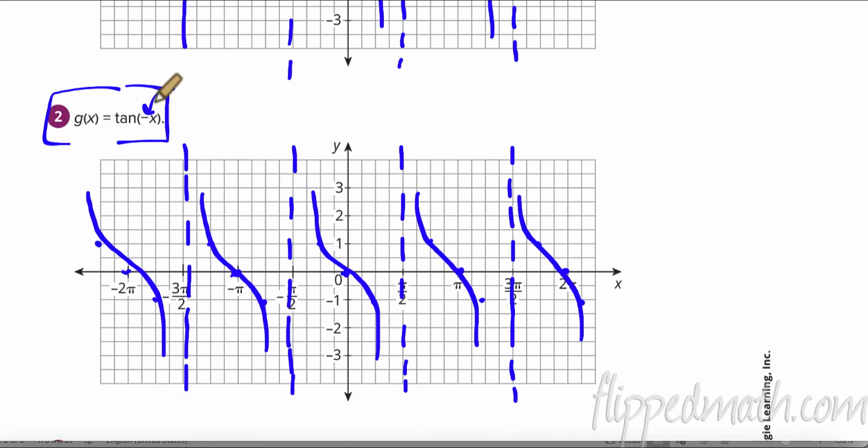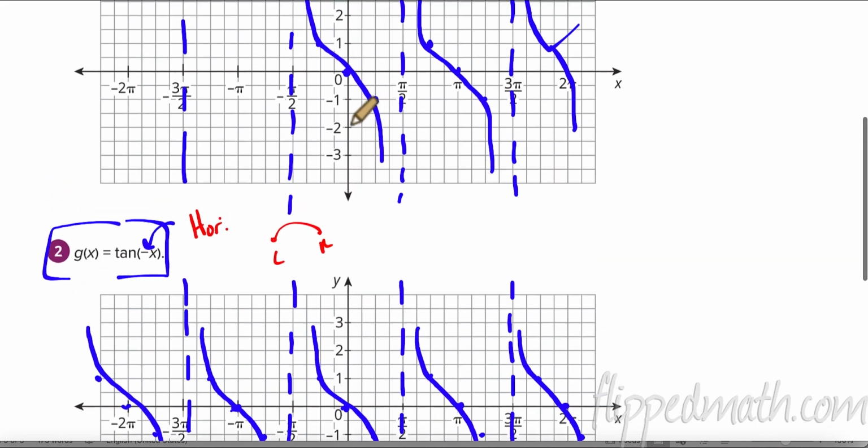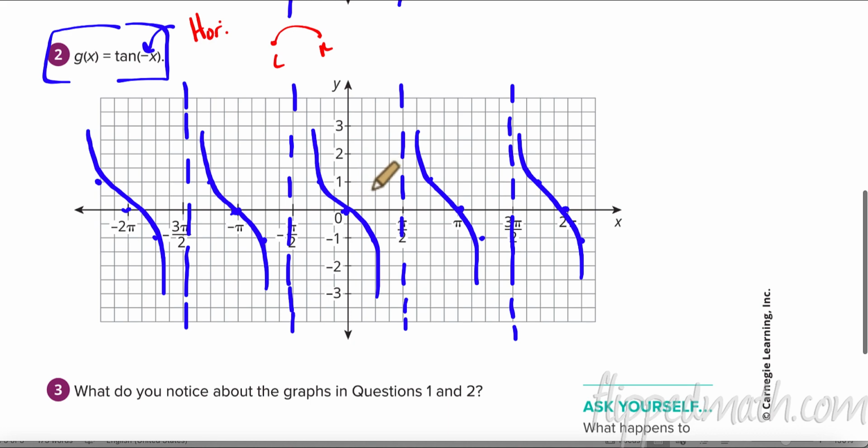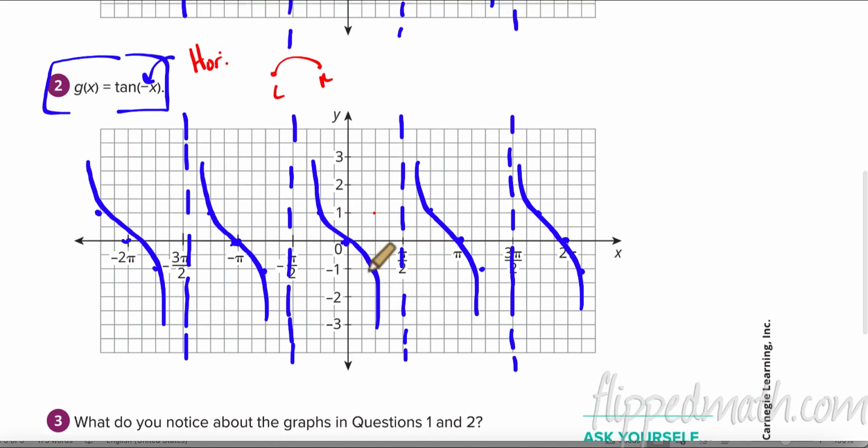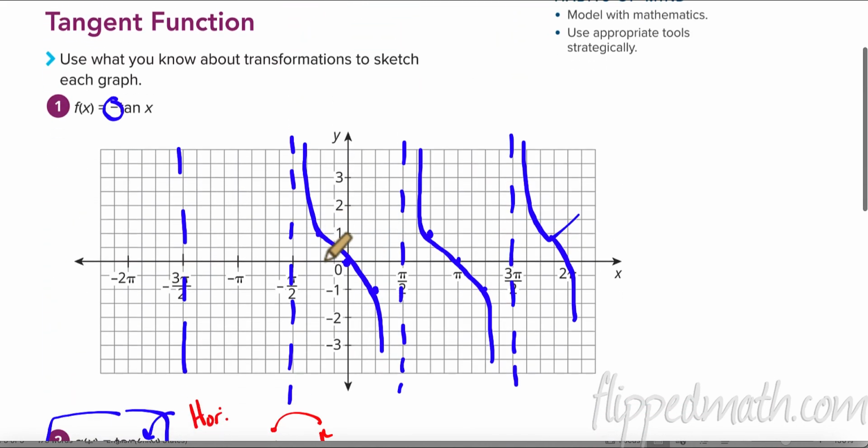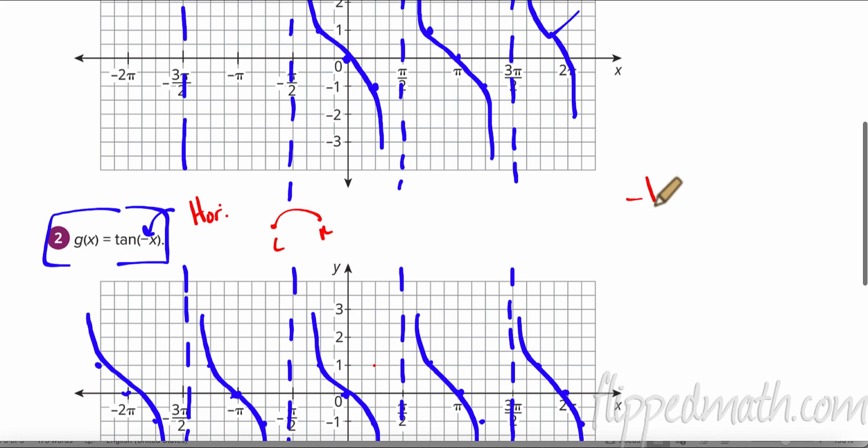All right, so again, the negative x is a horizontal reflection, right? So my left point becomes my right point. Right goes left, whatever. What you'll notice is it's the exact same graph as up here, because normally I have a point here and it reflects over to here. So every point that was over here reflected over there. So you could say now that negative tangent of x is the same as tangent of negative x.